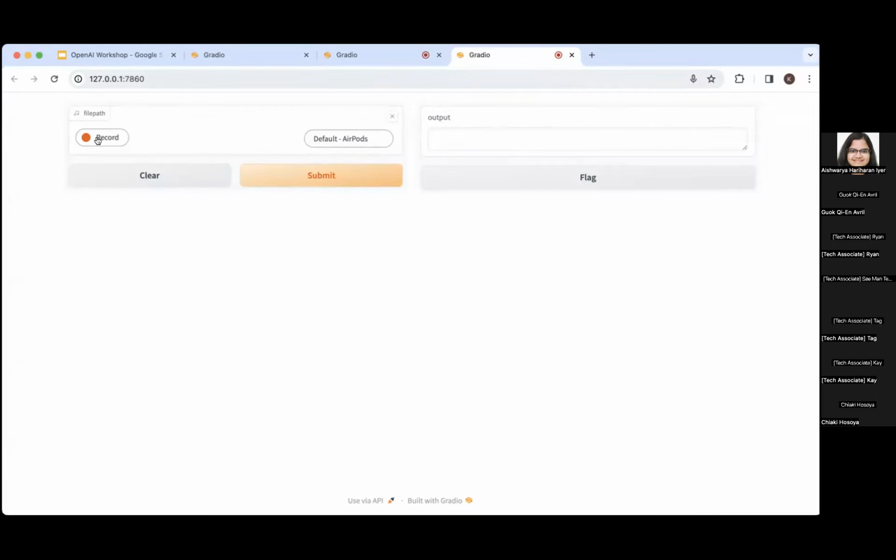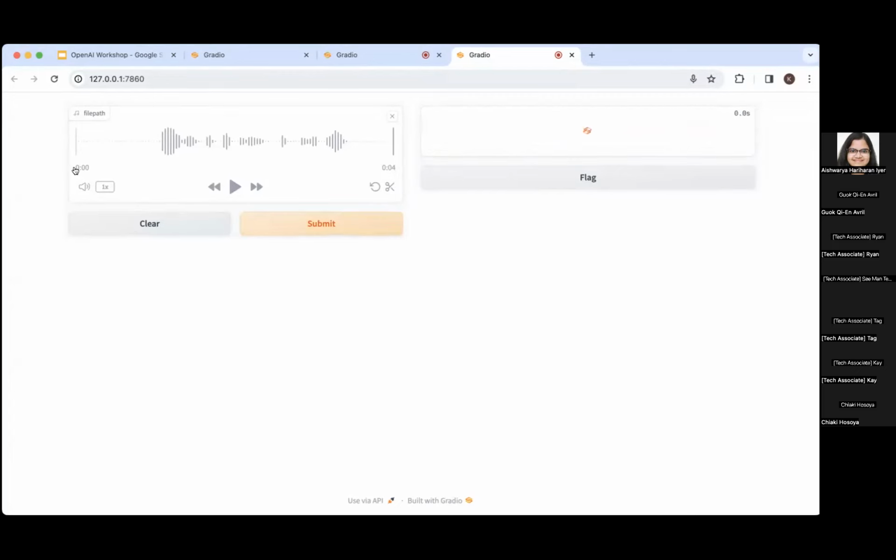So the last thing that we can do is actually to say something. Maybe it's the same thing again as just now. Who is the president of Singapore? And once you submit this code, basically what it's trying to do is to transcribe your audio first, and after that it tries to generate a response based on the transcribed audio. So it's combining both of the methods that we already defined.